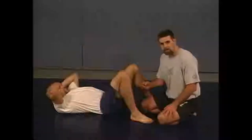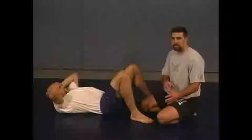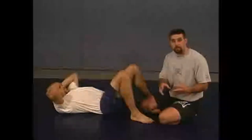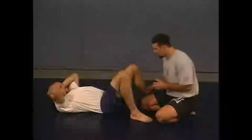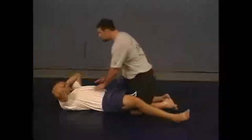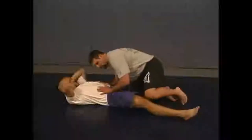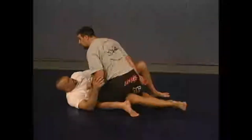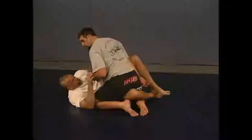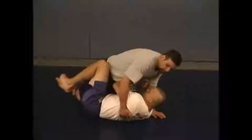The next leg lock I'm going to show you is a knee bar from the half guard. The percentage that you can get from a knee bar off the half guard is higher than from in the guard. So we're breaking the guard. There are different ways to get into a half guard. When I'm breaking the guard, I step over. He's automatically going to cinch up and go for the half guard and turn into me. Let me turn you around so I can show you guys a better angle here.